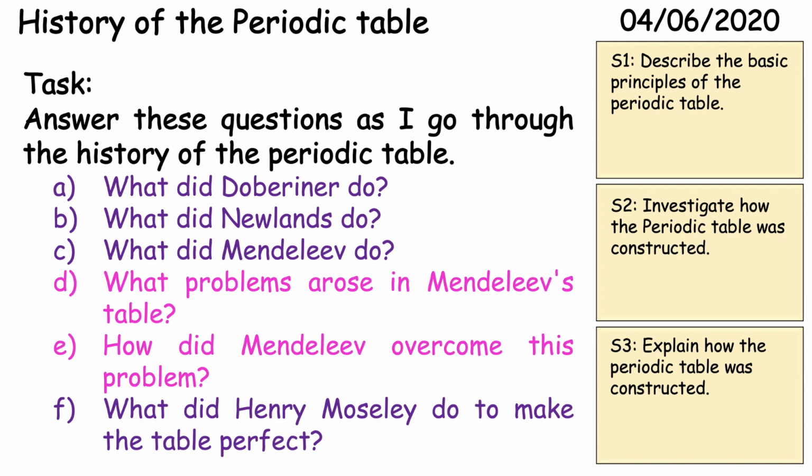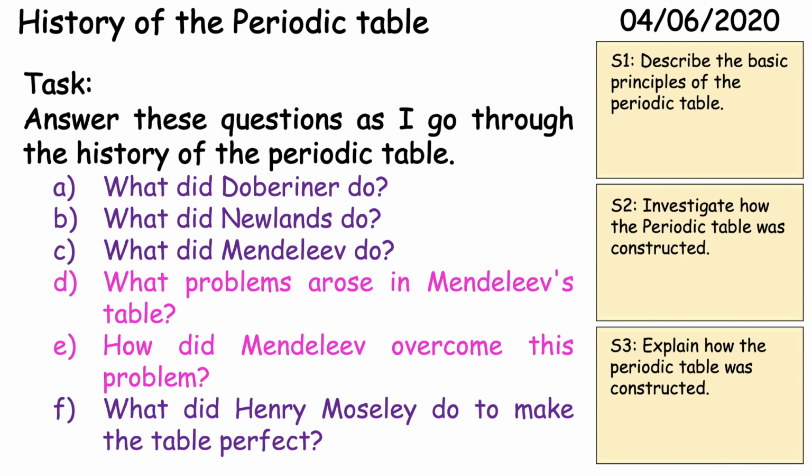This was due to a man called Henry Moseley, who organised the elements not by their atomic mass, but by their atomic number. So when he did this, he found that all the elements started to line up nicely, basically, in groups with similar properties, increasing in their number of protons.